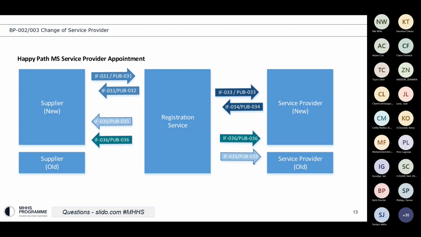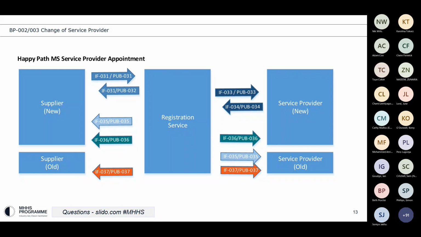And the pub 36 is really the message, the flow that you can hang your hat on to say, yes, from an agent's service provider's perspective, I'm definitely appointed now, and similarly from a supplier's perspective, yes, that appointment request has gone active. So pub 36 is that formal notification that an appointment has come into effect. And then obviously, as we said, the registration service would then manage de-appointment pub 37 to the outgoing service provider, and the registration service just copies that to the old supplier, just as confirmation to say, yes, I've de-appointed your old provider for you.